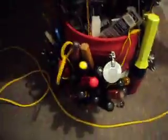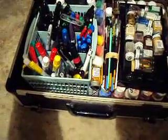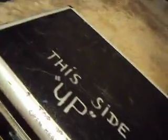So, of course, inside we have a lot of tools and stuff that you need for the games, but I needed all this stuff because I was restoring game after game for a long time. So as you can see down here, we're going to put this back into the other tool bucket that I have. I happen to have a lot of different size brushes that you clean the play fields with, and I have a whole container of other stuff that are filled with paints. I have all the paints here. This is my paint suitcase where you can touch up some of the games. I have all types of ink pens and colored pens, flares and Sharpies and all types of paints and stuff in here. Over the years, that's helped me really make the games look really beautiful.